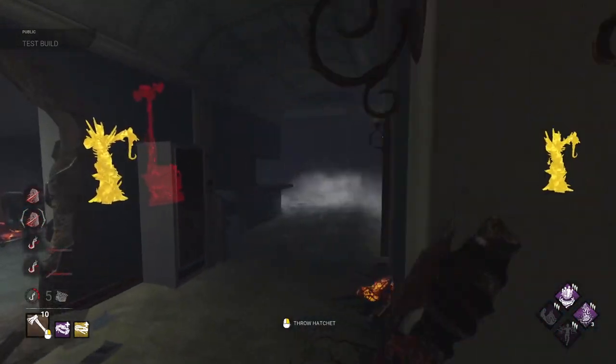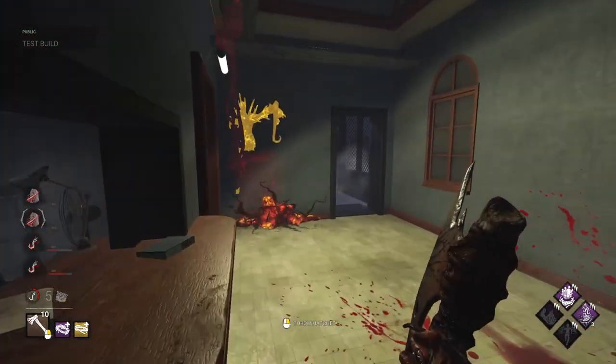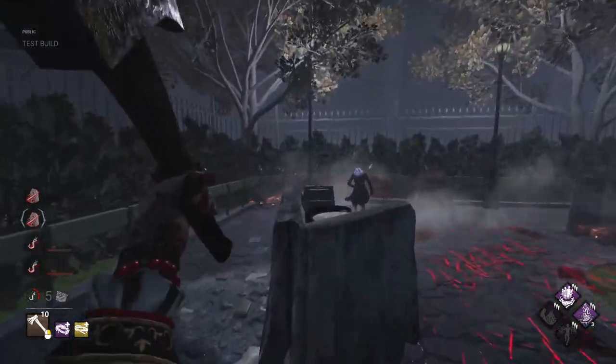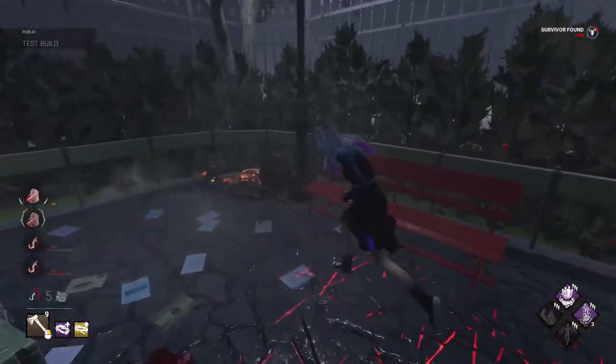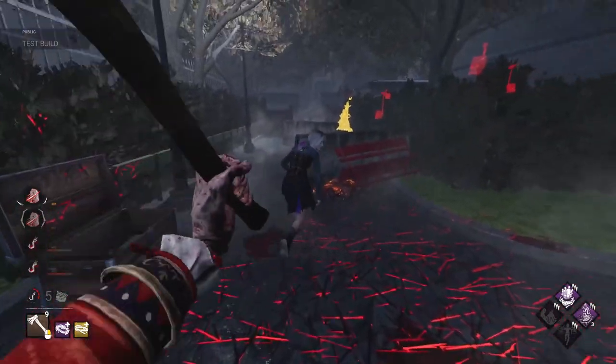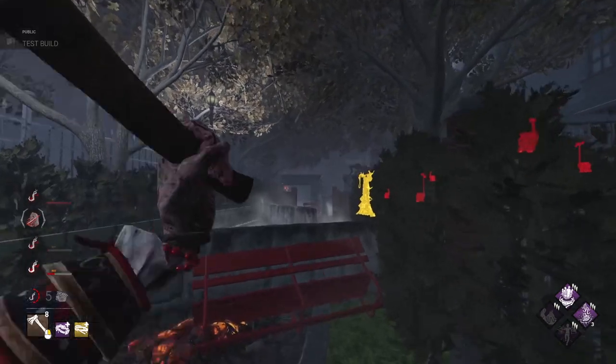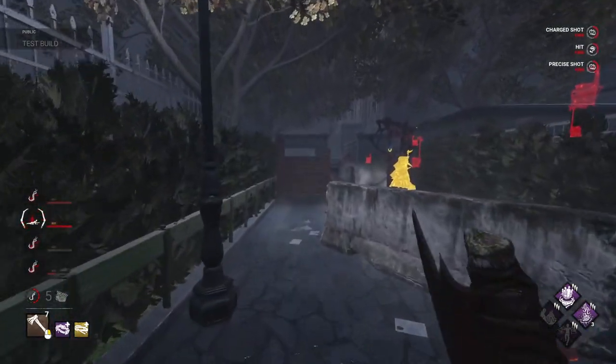Everybody has disconnected now. Literally everybody has disconnected. I am playing against AI. I am playing against artificial intelligence right now. She's given up. Even the bot's given up. What is she doing? And it's a GG.